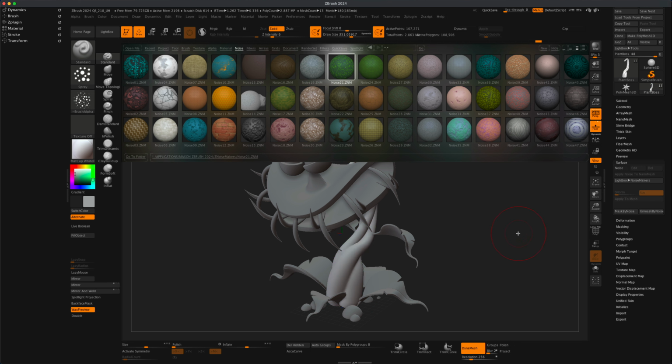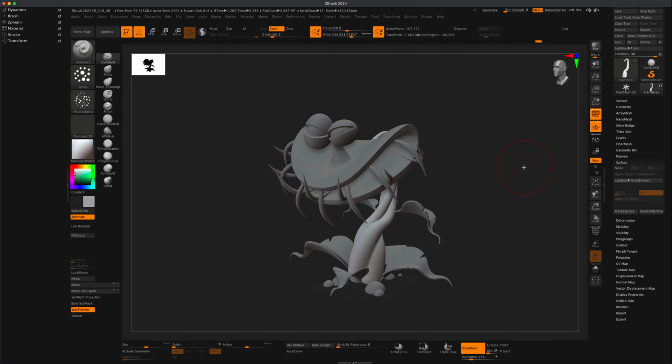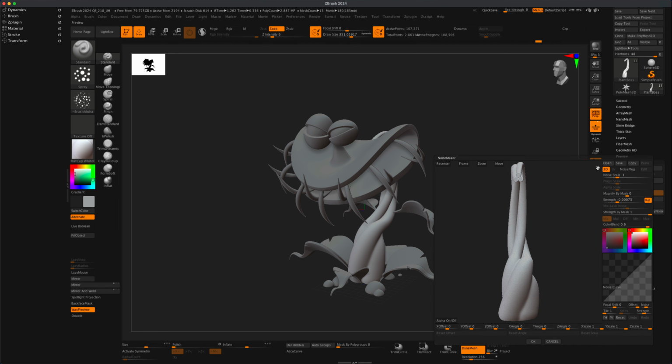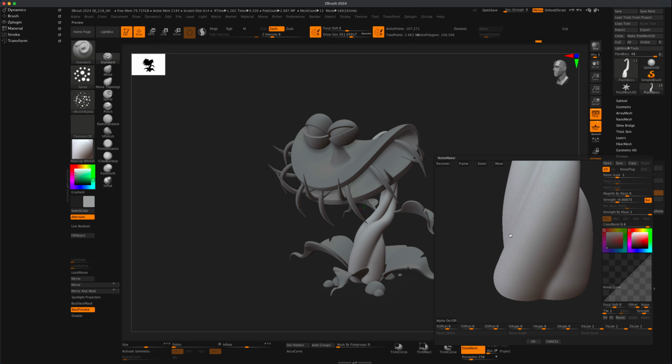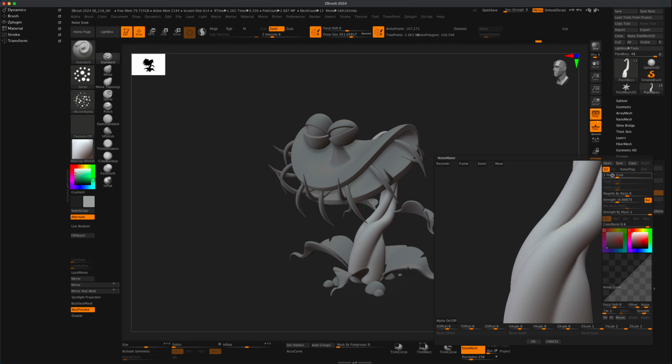I'm going to press comma to close my noise lightbox here, and instead I'm going to go into the Noise button here. In here, by default, you can see right away this is the preview, and you navigate the preview the same way as you do in here, but you can see by default there's some noise being applied. We can of course change the scale of it, so maybe make it a little bit larger. We can also change the intensity or the strength of the noise, and decide if we want it pushed in or pushed out.